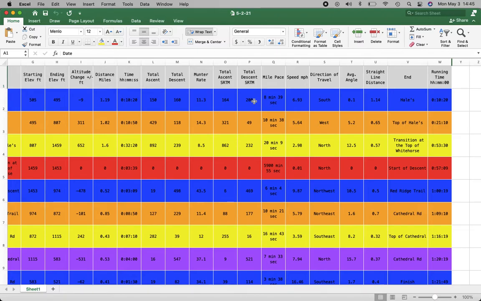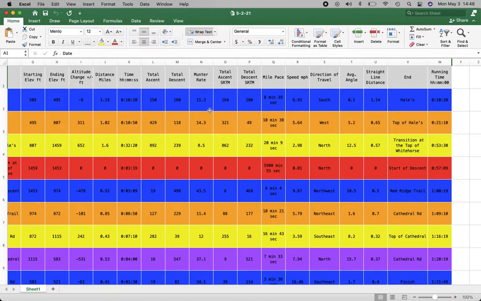It's hard to get total ascent and descent without errors. So by comparing these two, you get a little bit more accuracy as far as a rough estimation. I basically would call this, I went up and down about 150 feet and 170 feet. I just kind of average out the two.